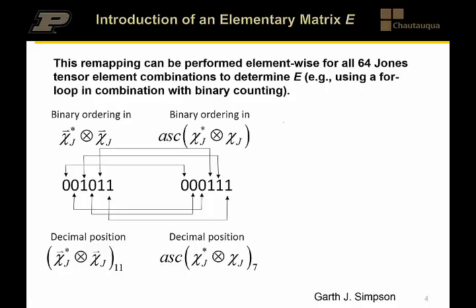We'll just basically do it one element at a time. It's actually not hard to just put this into a programming loop and have it write up what each individual element of E should be. It's going to consist of 64 ones and a whole lot of zeros in the 64 by 64 element matrix. And it'll just resort the different tensor elements. So it's a sparse matrix. In fact, if you're doing this in programming, I wouldn't even bother writing it with a matrix form. I would simply just resort the tensor elements manually and go from there.